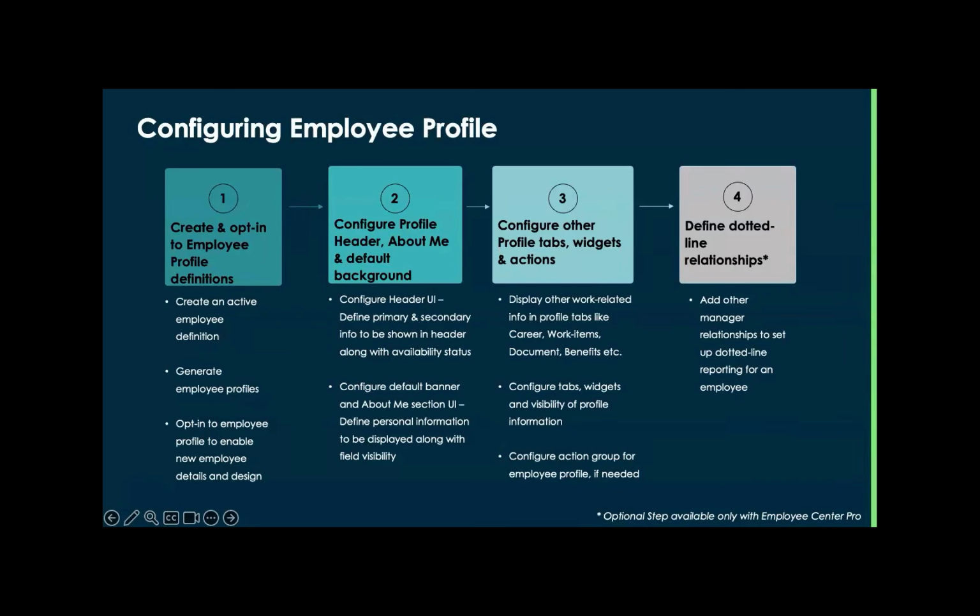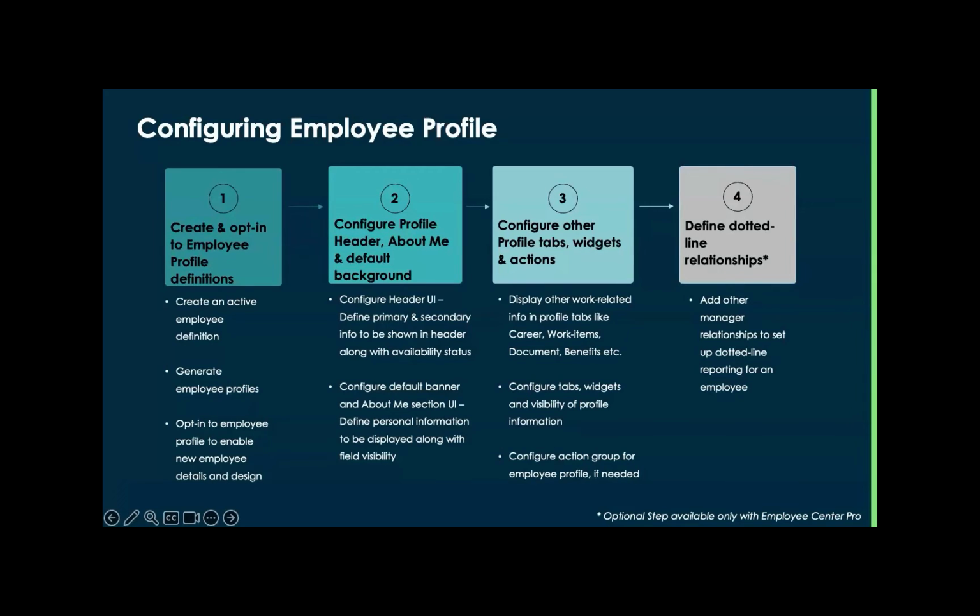So the first step is obviously having the updated employee profile plugin installed. And then the next step is creating an active employee definition. There may be multiple users or stakeholders within your ServiceNow ecosystem, and you might want to define what an active employee means for your organization, right? So you could use the conditional headers to define what that active employee definition means, and you could pull in data either from the user profile or the HR profile as per your requirement.